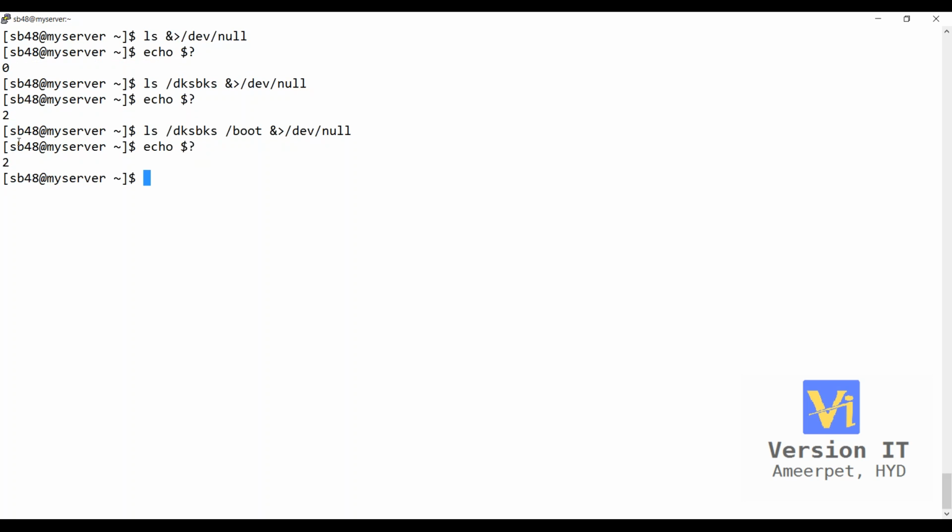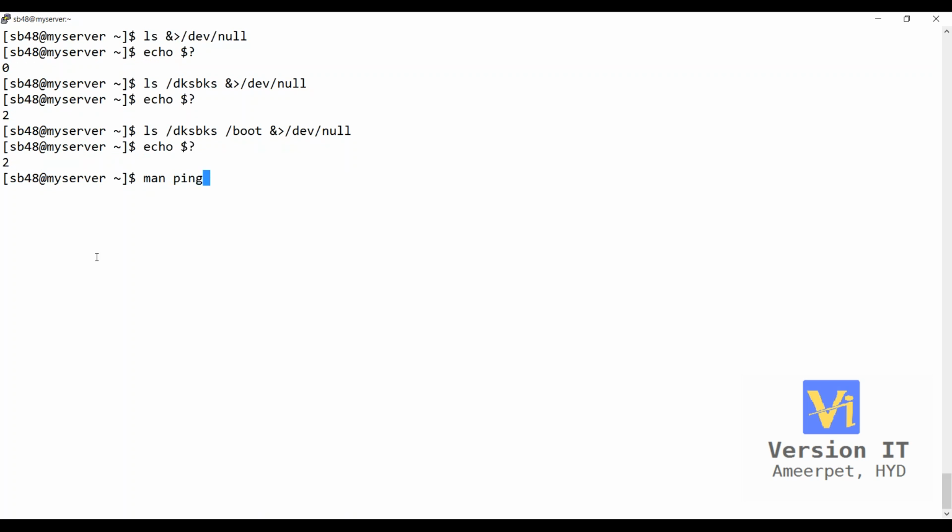If you are getting no such file or directory, the exit status is going to be 2. So for those values, 0 means successful, and that is global. If it is 1, 2, 3, 4, the value depends upon the command. So you know the ping command, basically.